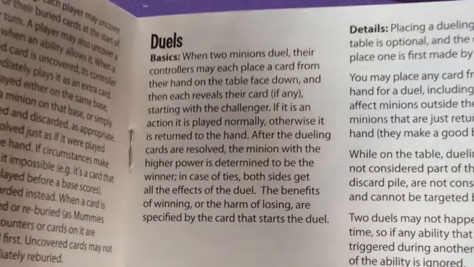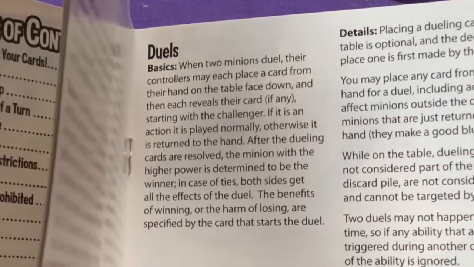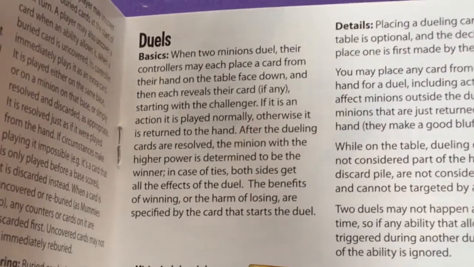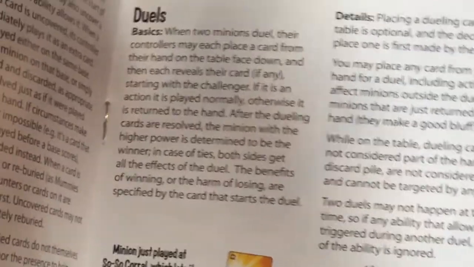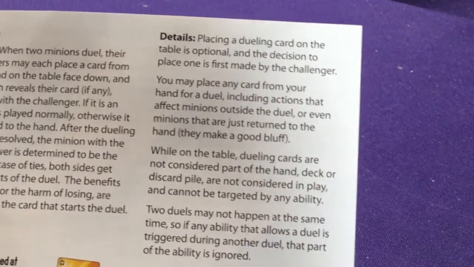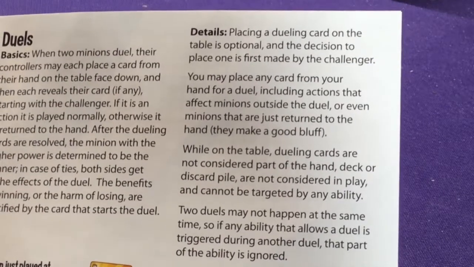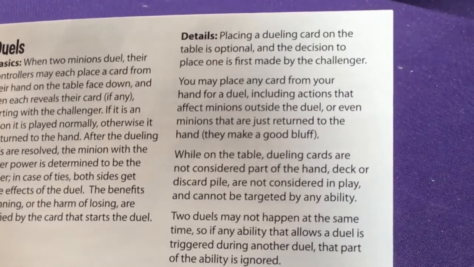The minion with the higher power is determined to be the winner. In case of ties, both sides get all effects of the duel. Benefits of winning or harm of losing are specified by each card in the duel. Details. Placing a dueling card on the table is optional. The placement decision is first made by the challenger. You may place any card in your hand in a duel, including actions that affect minions outside the duel, or even minions that are just returned to the hand. They make a good bluff.